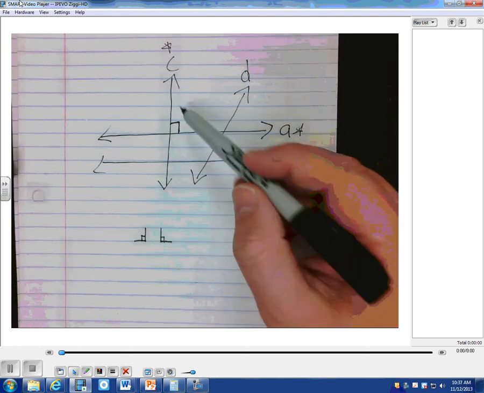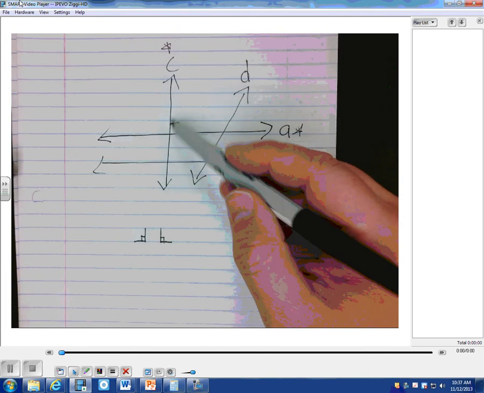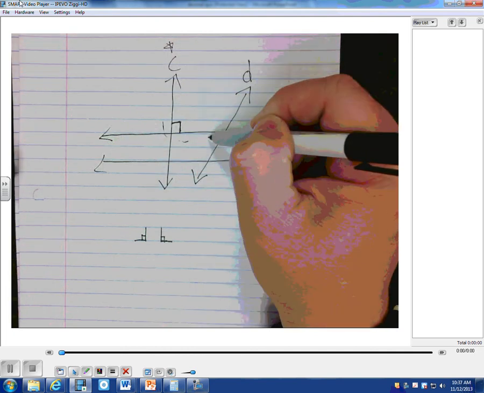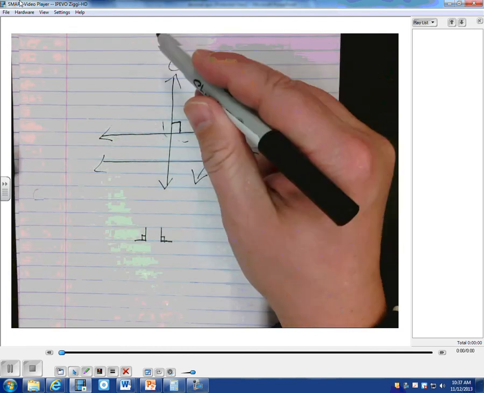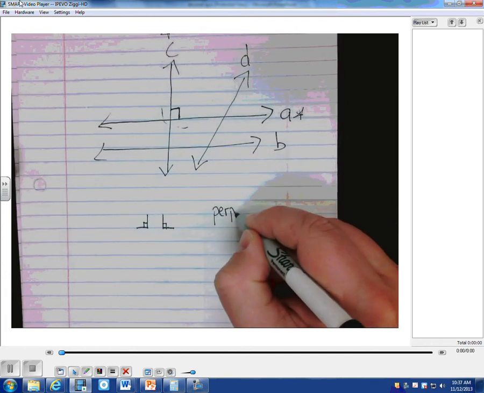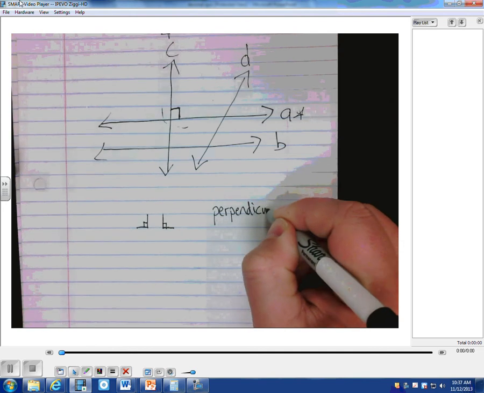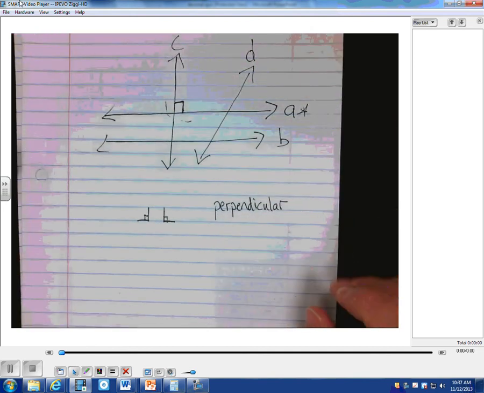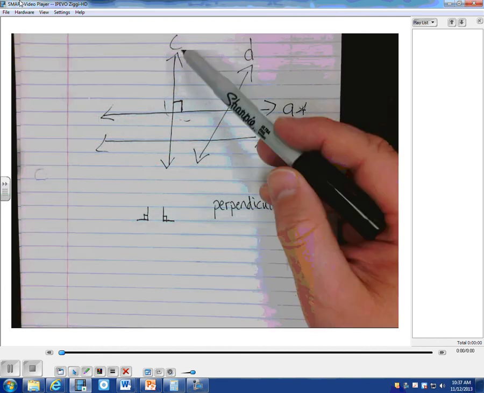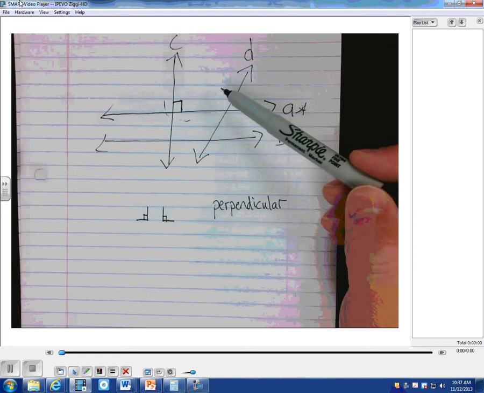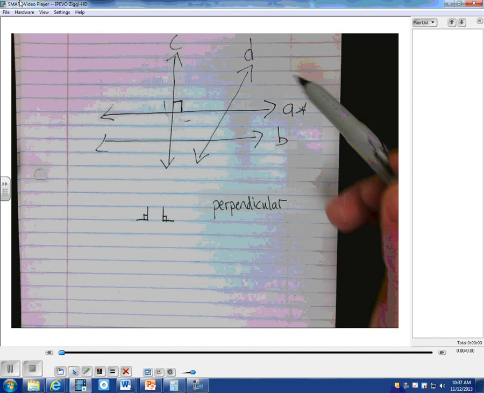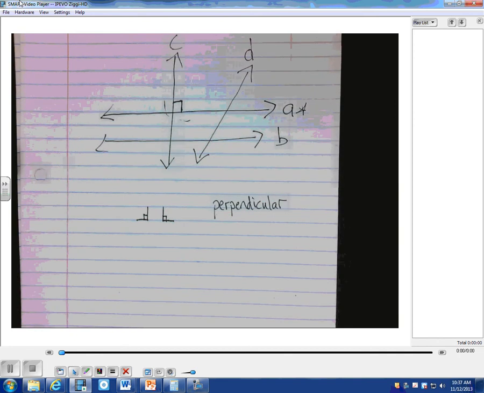So you can see that it's passing through and it's forming that right angle right here. Okay? You can see it's forming that right angle. Okay? That is what we call a perpendicular, that's the relationship because it's forming a right angle. Okay? So we reviewed this earlier. It's been a couple weeks ago. So just know that when 2 lines intersect that form a right angle, they are perpendicular.